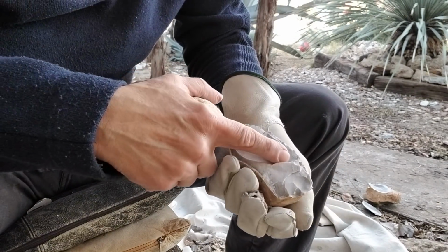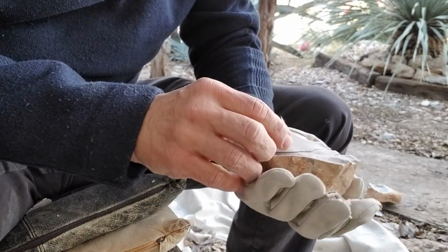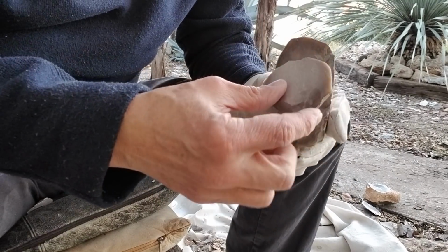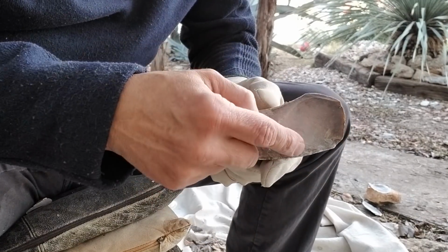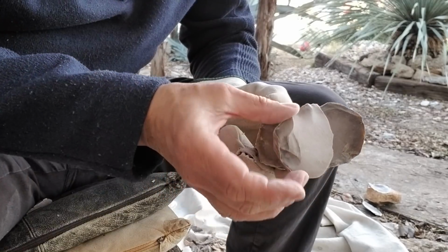It wasn't too bad of a spall, right? Because it's still longer than if I tried to get a flake off in that direction. Instead of trying to go in this direction, this is longer than that. So it wasn't too bad.